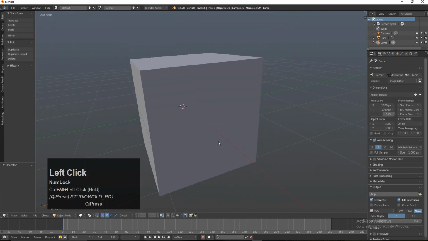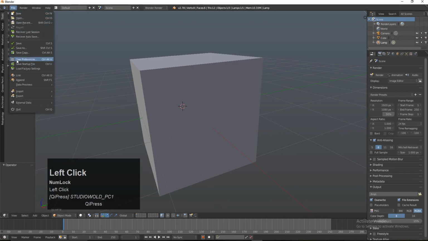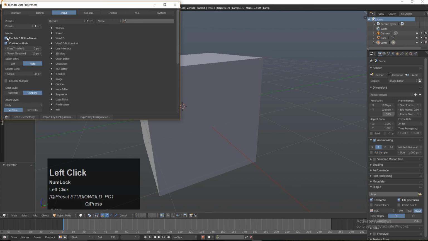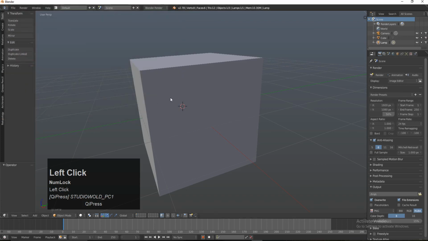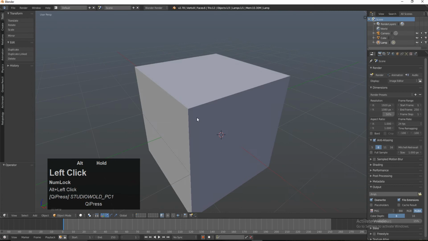So a real quick recap: we went to File, User Preferences, we used Emulate 3-button mouse, made sure that was on, saved user settings, closed the dialog, and now we can navigate like Lightwave.